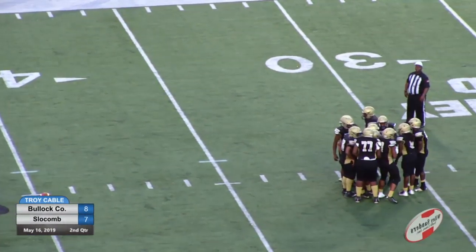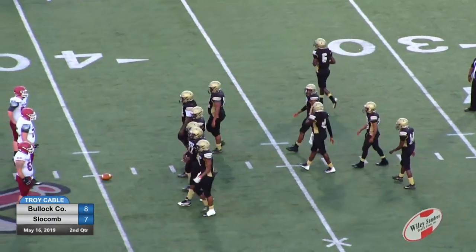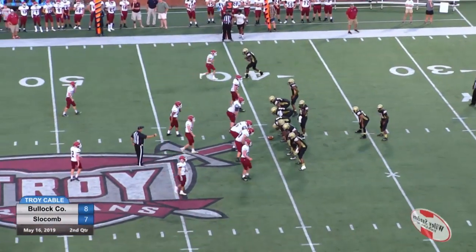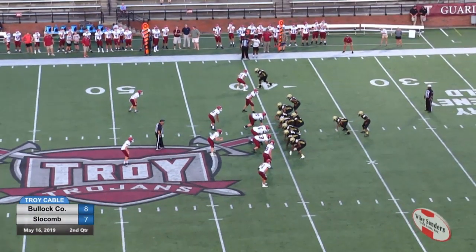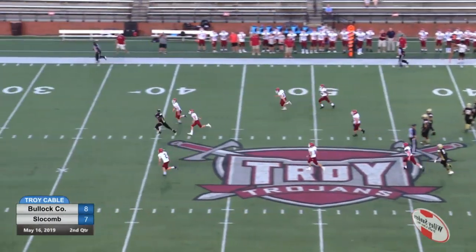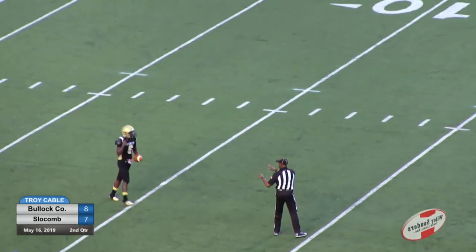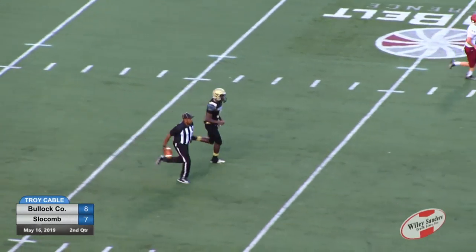Being down by 2. 3rd and 7 coming up for the Hornets. What do you dial up here, Mastermind? Tight formation, an I formation. Look at this, Wally. You talk about a throwback. I formation, and he drops back to throw it. He's got him out there, just like Slocomb. The same exact outcome. The receiver's got a step or 2, and he's open, but the quarterback just overthrows it.